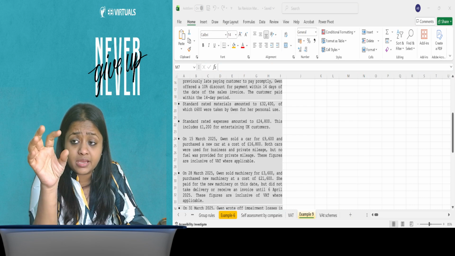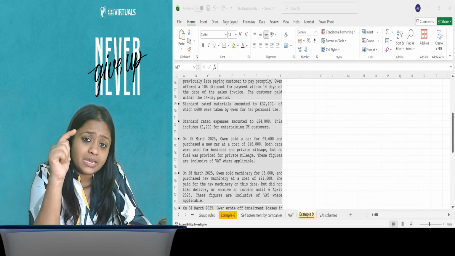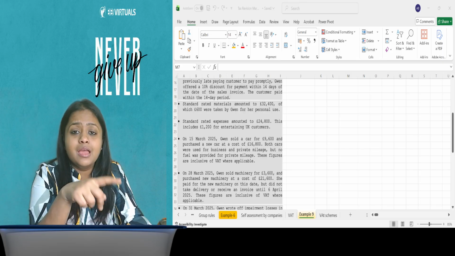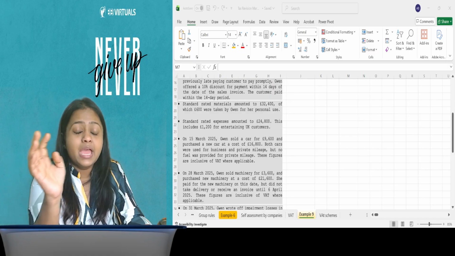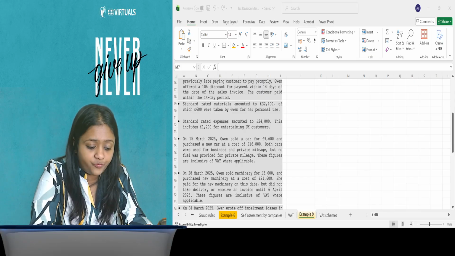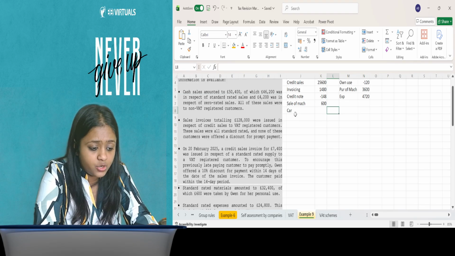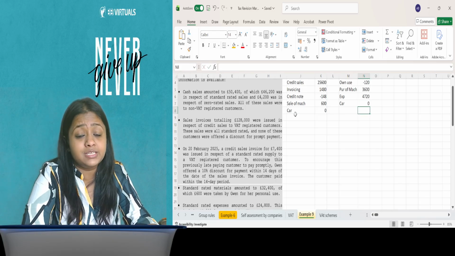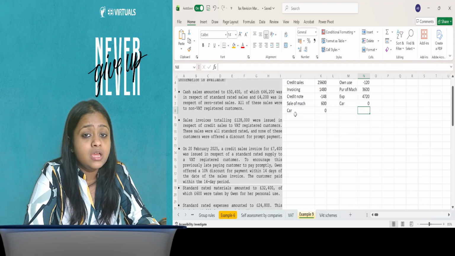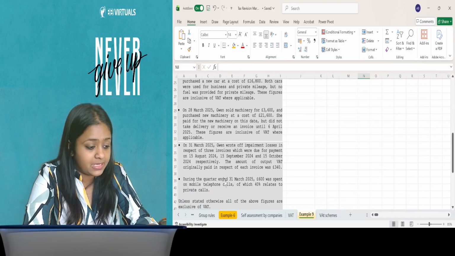Only when they are into the car running business or the car driving school, only then it will be part of the calculations. Here it's not given that the car is for the driving school or what purpose, hence we will not take any effect of car. However, since it is to be marked, you will write car and write here 0. Clear? No input VAT, no output VAT, because that is only going to be done for cars like Ola, Uber, Zoom cars or cars in driving school. So we will not do anything for it.